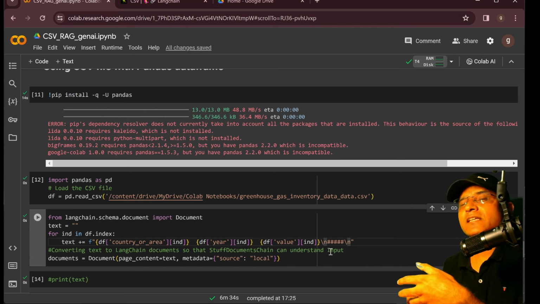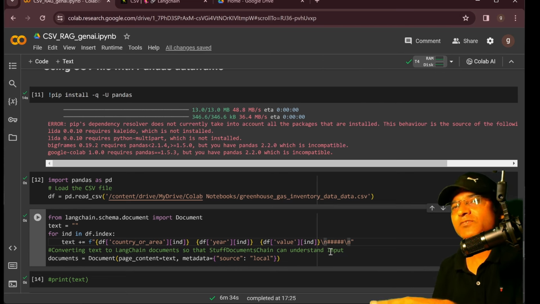Certain special characters may be used internally by LLMs, and at that time it gives some unrecognizable output. That's what we have seen, it doesn't give output properly if you use certain special characters that are used internally by the LLM. So this is one thing you can utilize when you are doing RAG with anything, like CSV, database, or anywhere. You can follow this chunking strategy and you will find better output.